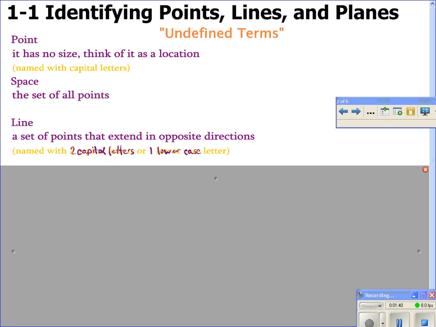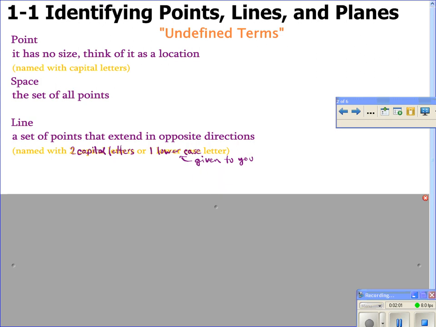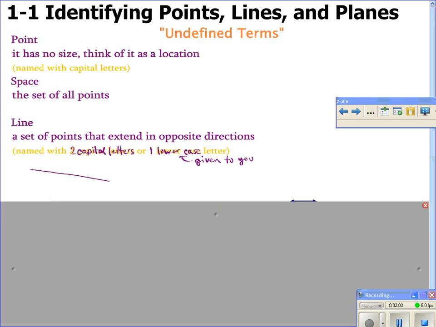And they would give this to you, if that's the option that they're going to use. They would give you a lowercase letter on the end of that line. And I'll give you an example of that later. Actually, we could just draw one right here. So let's draw a line. Put LM right here and put a lowercase g on the end.